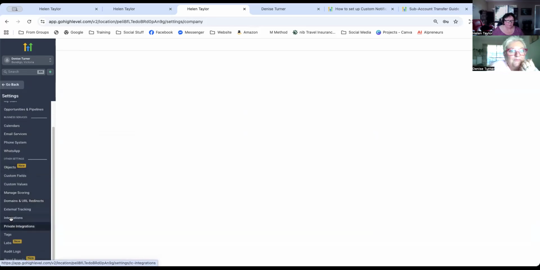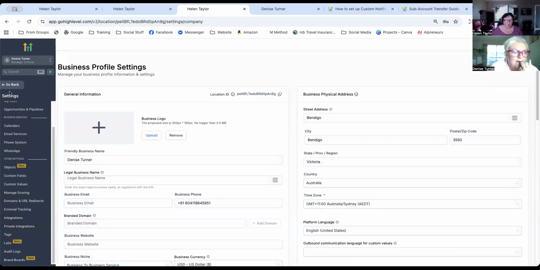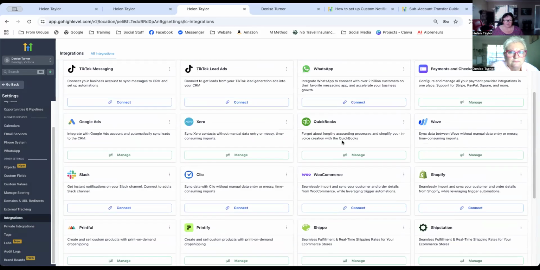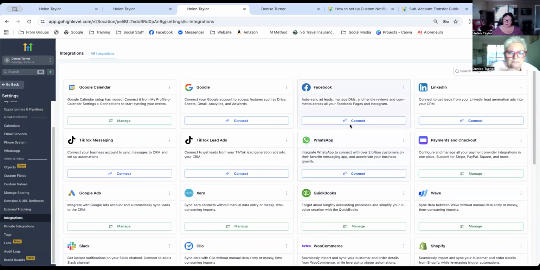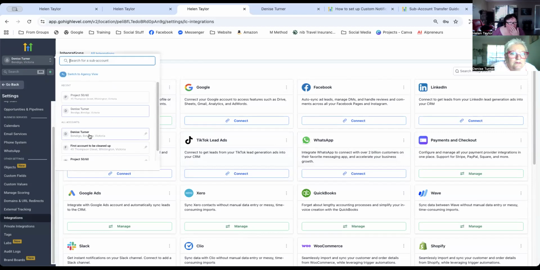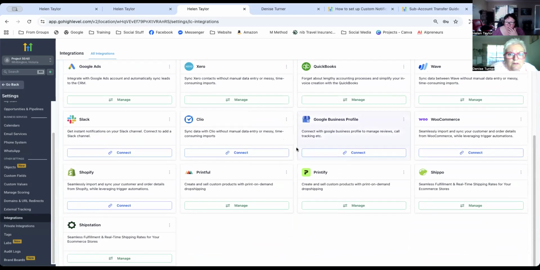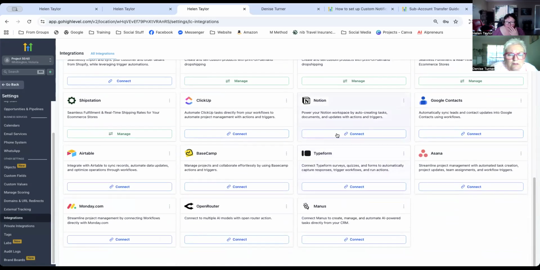So basically, I'm going to get you to share again in a moment, but what I want you to do is come down to your settings, and we're going to go to integrations, and then we're going to connect up Facebook, and we're going to connect up Instagram. Why isn't Instagram there? Don't know. It's not there, is it? No, it's in mine. No, it's not. Maybe it connects both now.